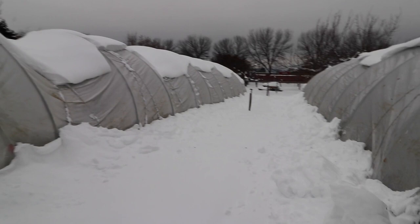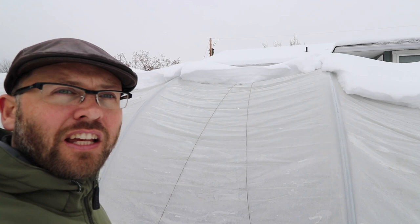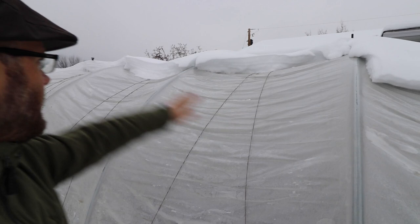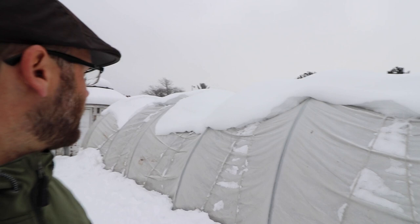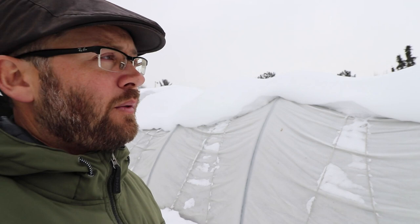We haven't done any maintenance on these tunnels at all — we haven't shaken off any of the snow. You can see there's at least a solid foot, about 30 centimeters, of snow on top of these. You can see how it kind of breaks off between the rungs and comes down, but nothing has collapsed so far. Frankly I'm not really worried about these at all — they look good. Apparently we've got a week coming up where the temperature warms up a little bit, and Mark says he's going to get in here and harvest some more carrots. These ones haven't been tampered with and they've been holding up really well.